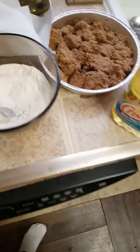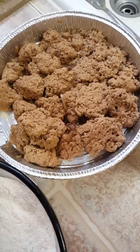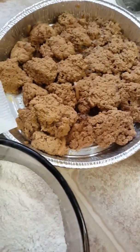Okay, so this is part 2, and this is the results after the boil. Smells really, really good. I mean, you can even pinch it and taste it as is. It's done.